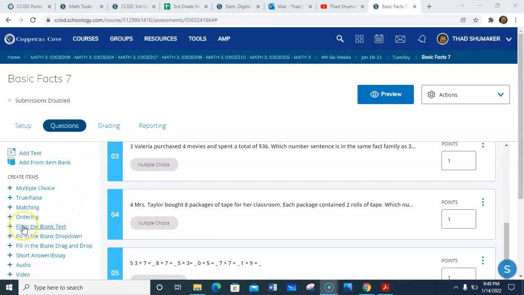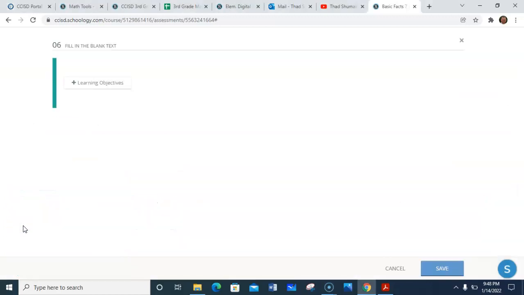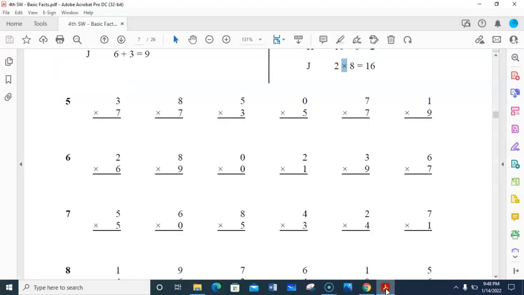So you go and click fill-in-the-blank text and pull that up. And like I said, my internet's always running kind of slow, so it might take a second to come up. Okay, but while it's coming up, I'll go over here, and these are the questions I'm going to be putting in. I always like to put the question number there, so it's a little bit easier for the kids to see, make sure they're on track, make sure they answer the right questions.